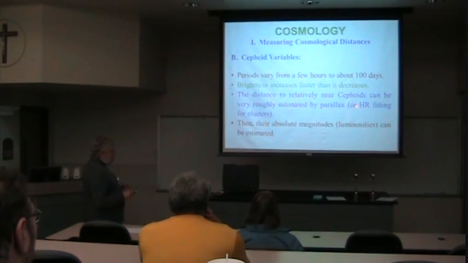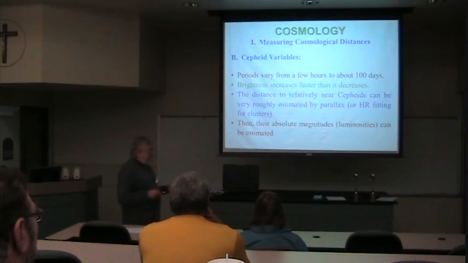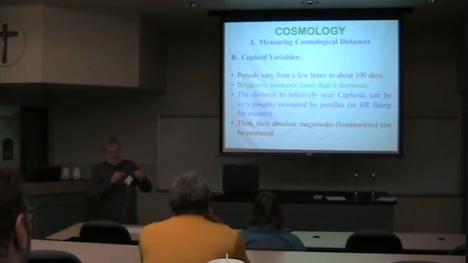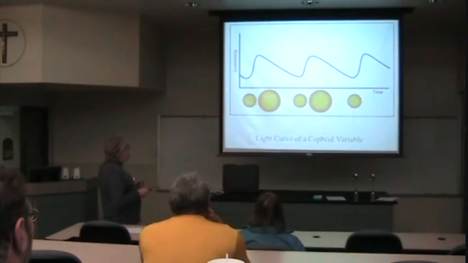So a better way is to find the star cluster that has a Cepheid variable in it, and by fitting the star cluster's information onto a Hertzsprung-Russell diagram, then we know that if all the yellow solar type stars are where the sun is, and the blue giants are up here, and the red dwarfs are down there, then these ones up here at the top, if they're part of that same cluster, they've got to actually be that bright. So that's the assumption. And then if we can measure their visual magnitude, then we can get their distances.